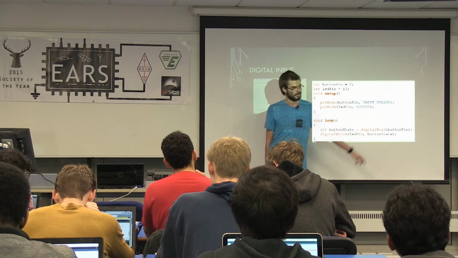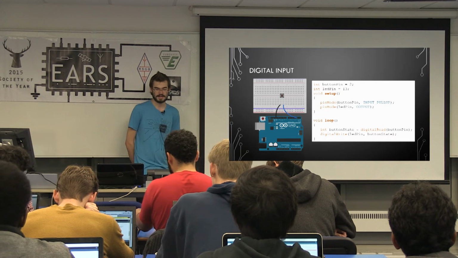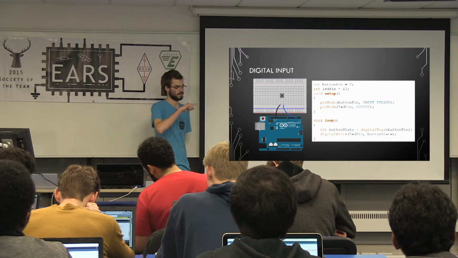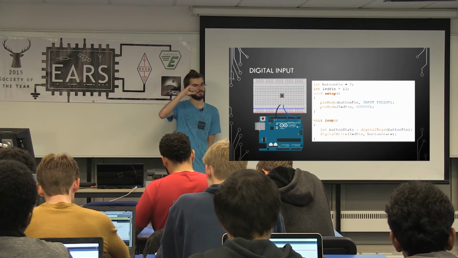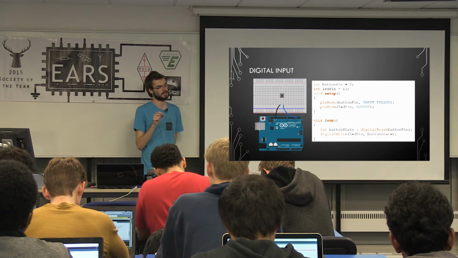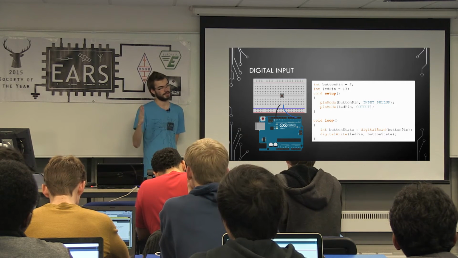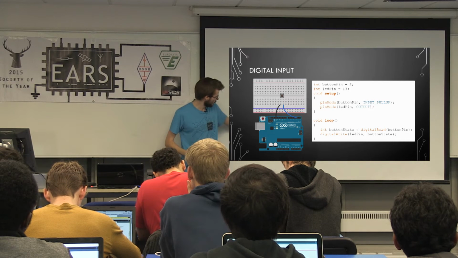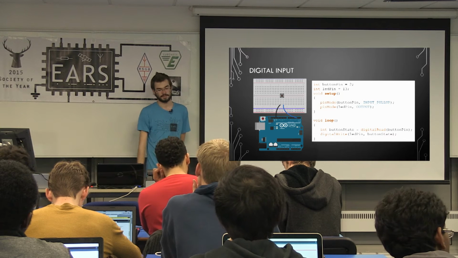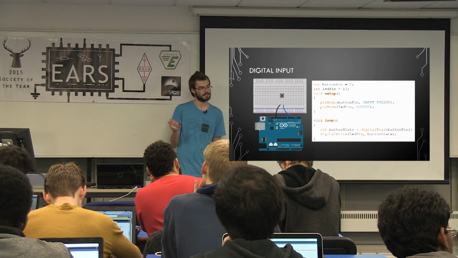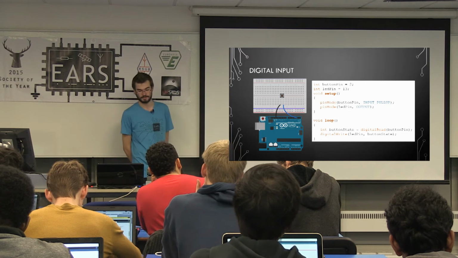Now this input pull-up is a slightly different variation on it. What this allows it to do is it attaches a resistor, pulling it between the pin that you've got connected to it and 5 volts. This means that when you're not pressing the button, that pin is latched high. And then if you connect the button between that pin and ground, as it is on here, when you press the button, it pulls the pin low, and you can read the values like that. This is built into the chip on the Arduino, so this helps you to minimize the number of components you need externally.